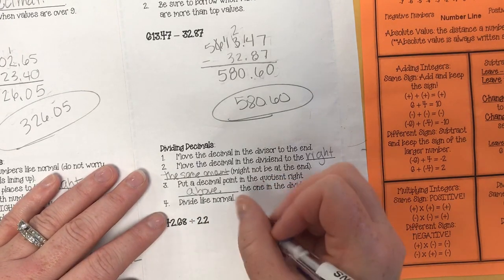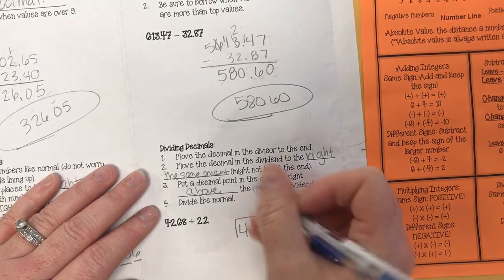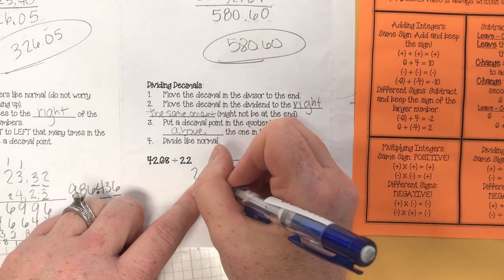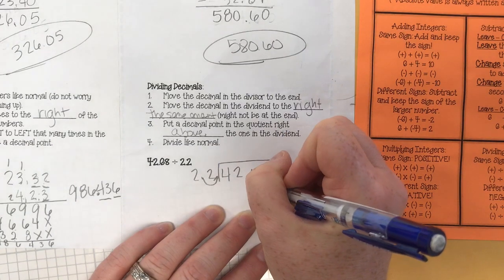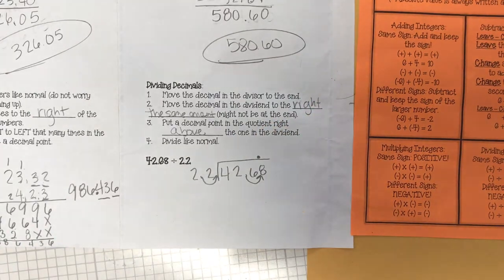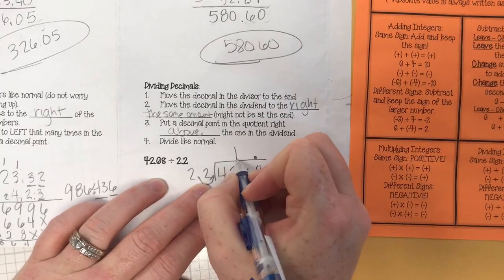Okay, so we're going to just do an example. So we have 42.68 divided by 2.2. Okay, here is where I can't have a decimal, guys, okay? So we're going to scoot that 1 to the right, okay, and it takes it out. So we also scoot the same amount here, 1 to the right, and then we just take it straight up and put it in there, and then we're done with it. Does that make sense? There's nothing else to do with it. It's done. Okay? So, and then I just think of it, 22 will go into not 4, but 22 one time.